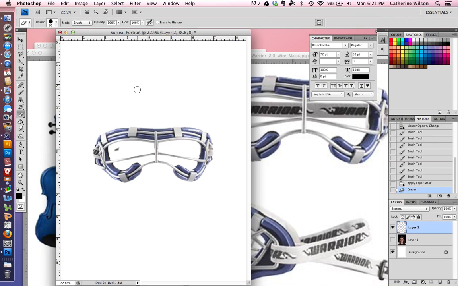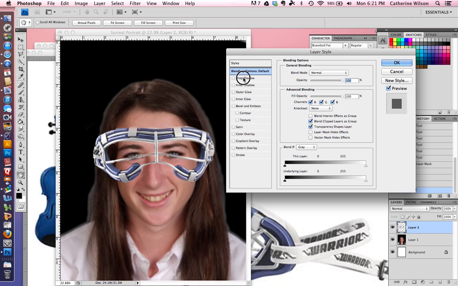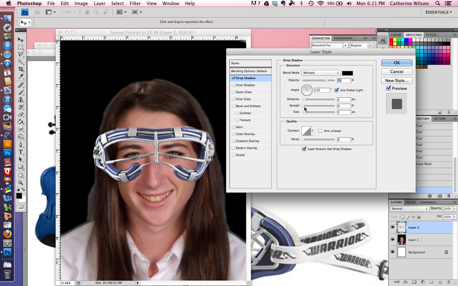And I can hide this, kind of see what that is. And then go back and drop my shadow. This will be the angle of the shadow going down.